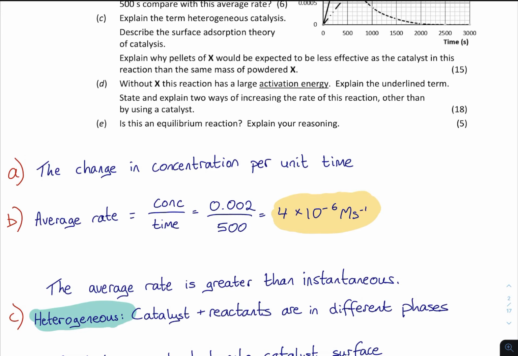You might notice in the conical flask at the very end of the experiment that you were left with your black powder, and your black powder was manganese oxide. It had not been used up. It had not been dissolved in the liquid.